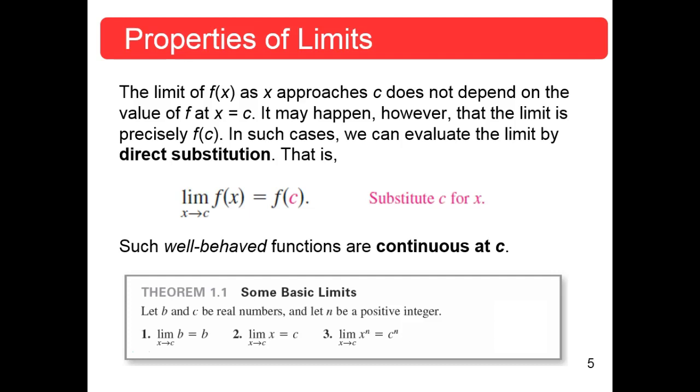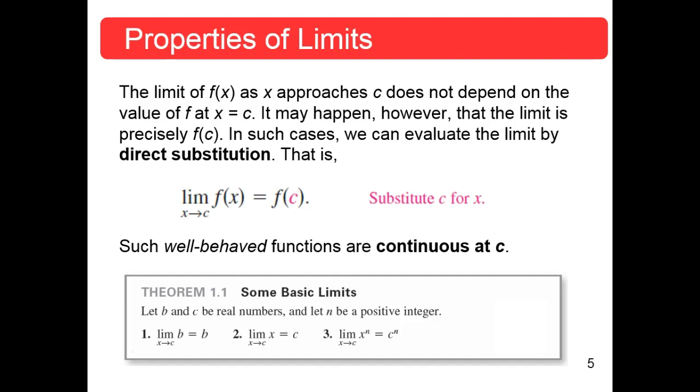I think probably most of you could think of this if you thought deeply enough about it. There could be some functions that have this very thing I'm talking about, except they don't have a value here. They're just not defined at x equals c, and we'll hit some of those, so I won't spoil it for you. Such well-behaved functions, and we like well-behaved functions, don't we? They are continuous at c. If a function is continuous at c, it's going to have a limit at c. So there's a theorem right there. Well, not yet, but this is true.